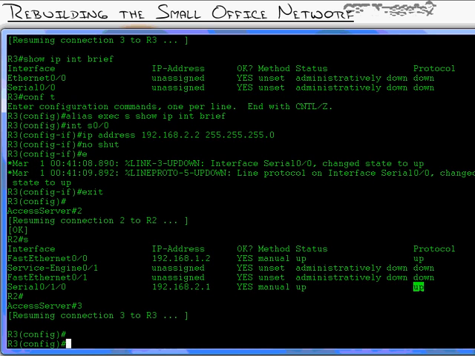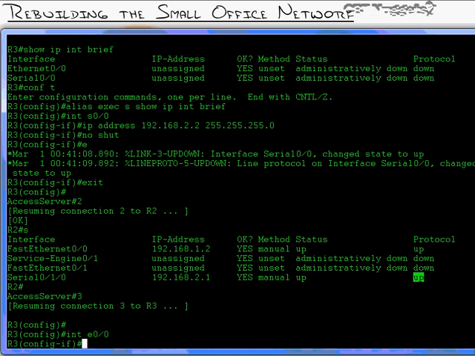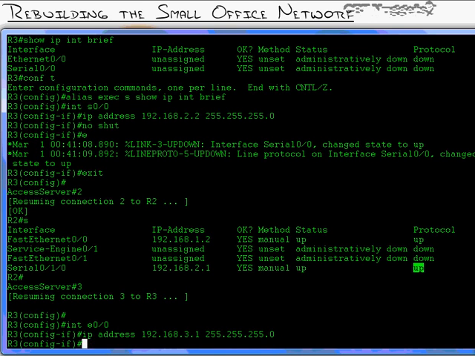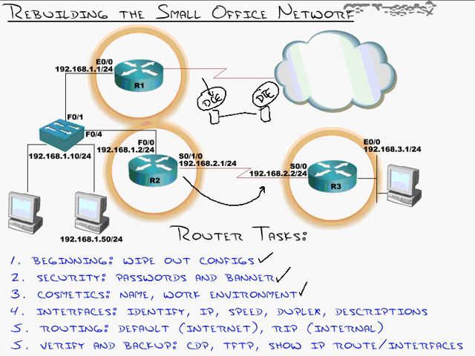So while we're back on router 3, I'll get back under Ethernet 0/0, IP address 192.168.3.1, 255.255.255.0, and I will type in a bonus command. This is a hint for any of you that would like to create a lab environment. This interface, as of right now, is not connected to anything. I'm going to actually simulate this PC by using a loopback address. I'll show you how we're going to do that later on. But if you set up a lab environment, it's a complete waste to attach a computer to the other end and use up a switch and all that just to have it sitting there to ping it.